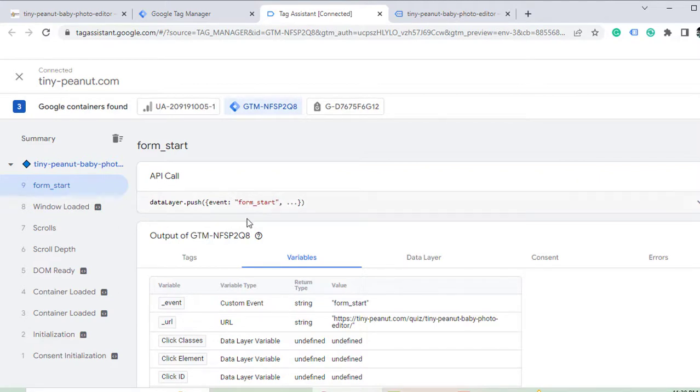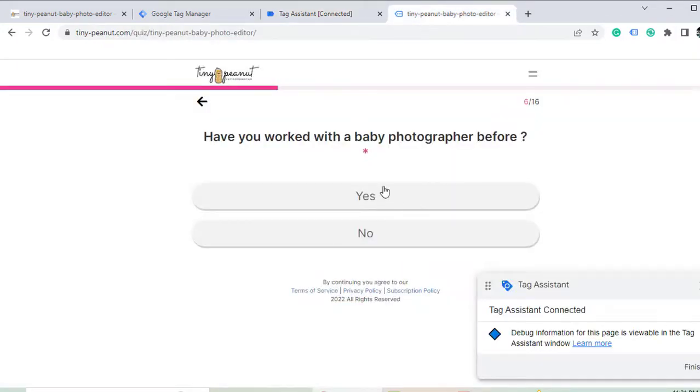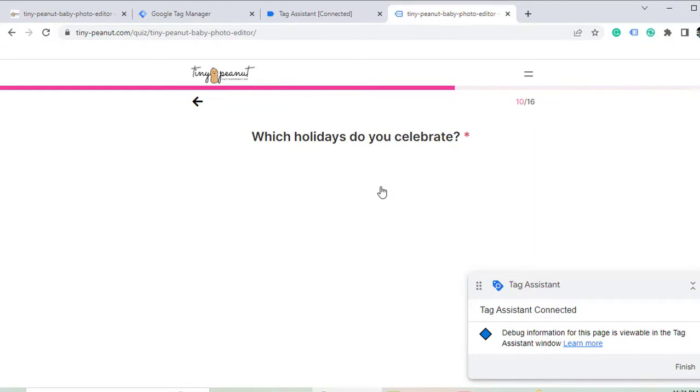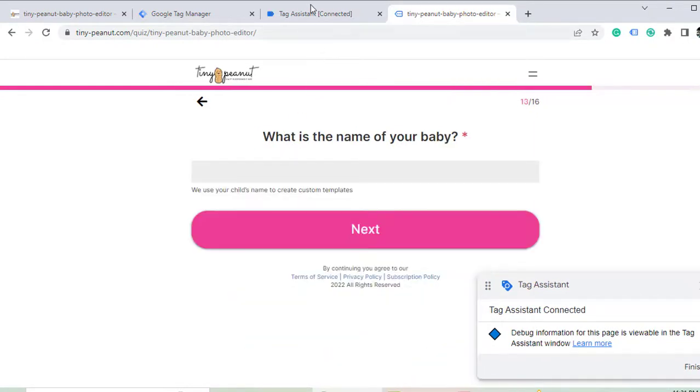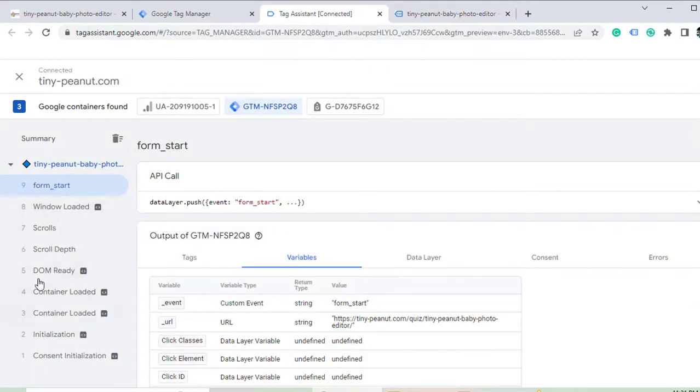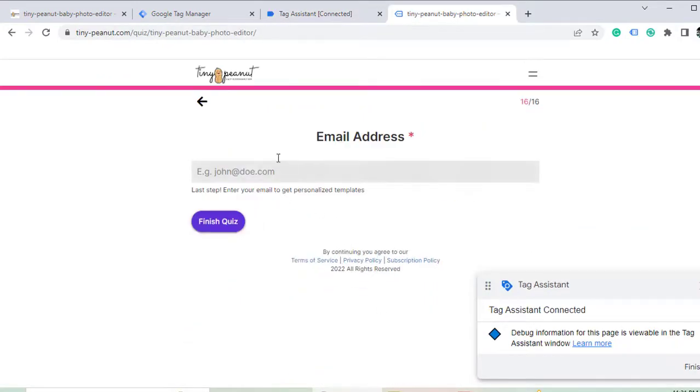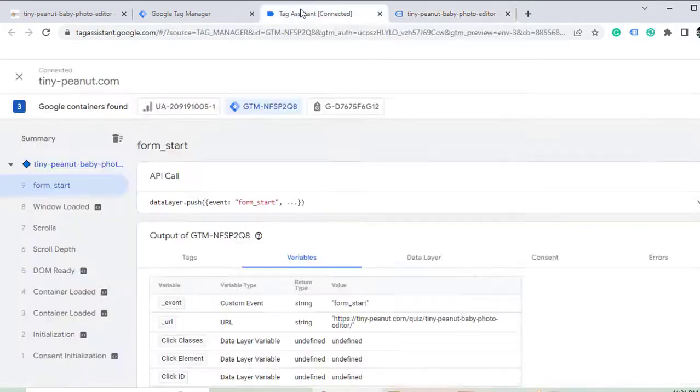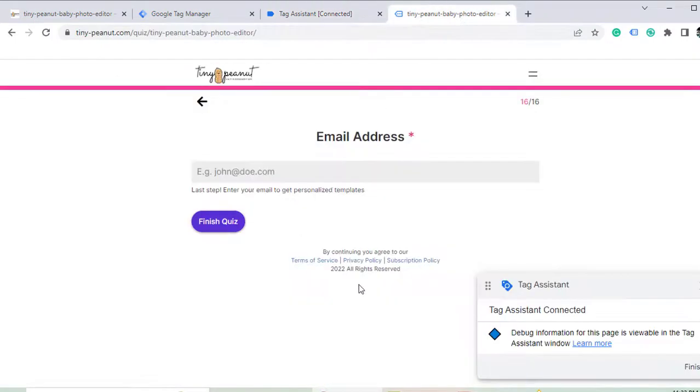So we have to find out which event is created when the user gives a mail address. We continue and complete this step. No event is created. But when I give my mail address, you see in Google Tag Manager another event is created.